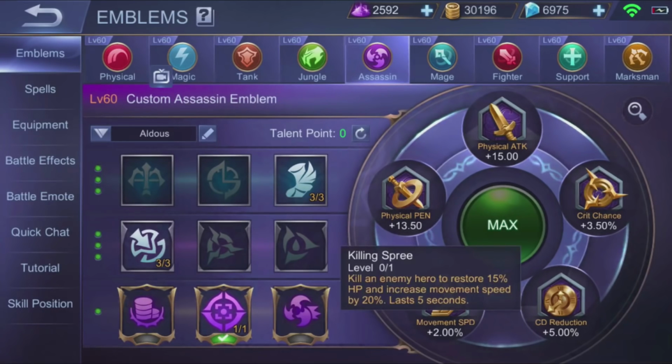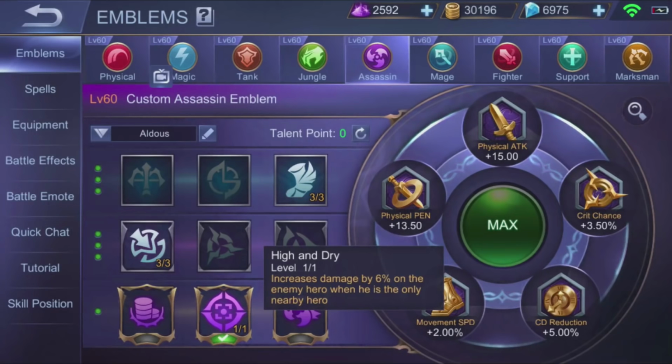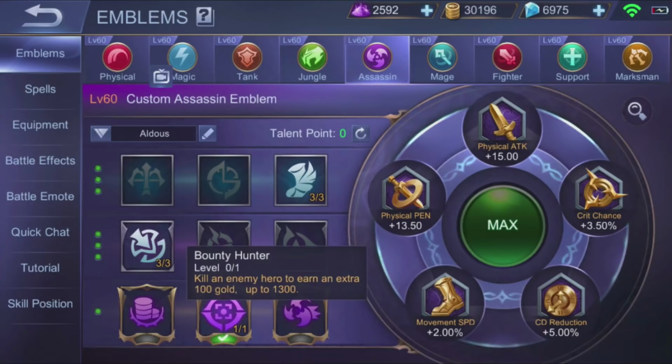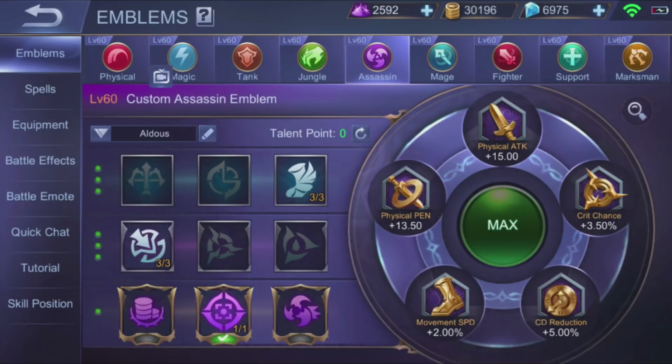I mean, you could also use Killing Spree, but out of the three, I definitely prefer High and Dry. But that's up to you guys depending on your playstyle. If you're more of a cleanup, Killing Spree would definitely be good. But again, Bounty Hunter is maybe a safe bet. High and Dry is what I use for me. That's up to you guys. You can use whatever talent you have, but I suggest High and Dry for most damage Chou.